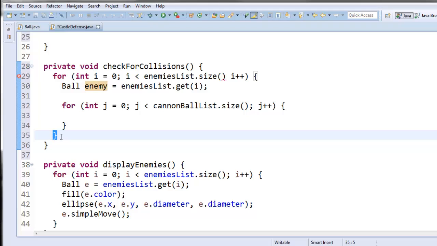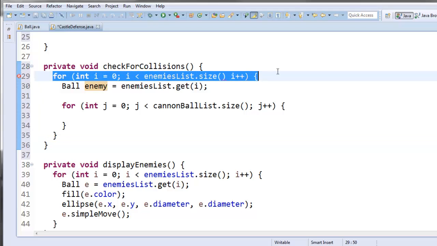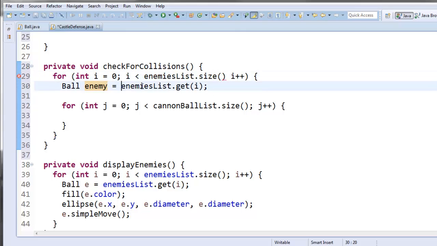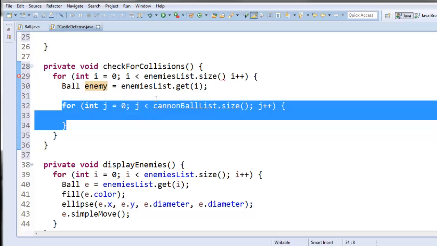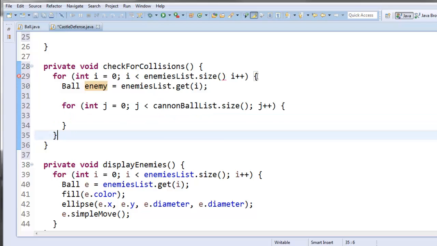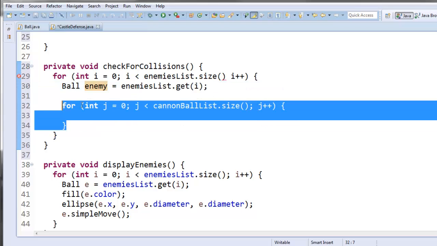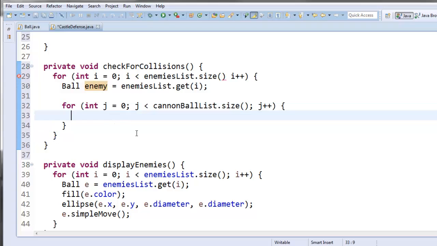Once I get down to here, I go back up to the top, and now i is equal to 1, so I get the enemy out of location 1. Then I loop through all of the cannonballs. Then I add 1 to i, and I get the enemy out of location 2, and for enemy number 2, I loop through all of the cannonballs, and so on.